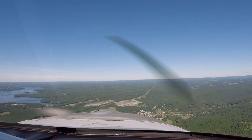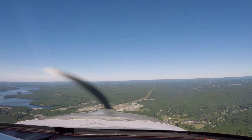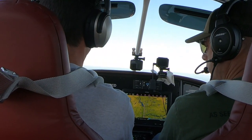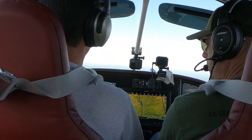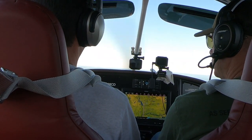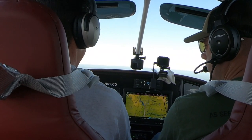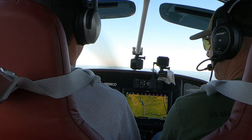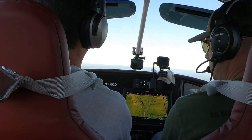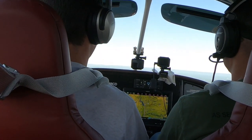Not heavy at all. Yeah, so usually when I'm coming in, I've got the traffic page up. What's nice is I've got small versions here, so I usually keep this up. This always tells me what the nearest airport is, right? Just in case there's a problem. And if there is a problem, I can hit this, it'll pop up, and you pick one, direct to. Amazing. And then the traffic page is down here, but I usually have it like this so I can see a little bit better.